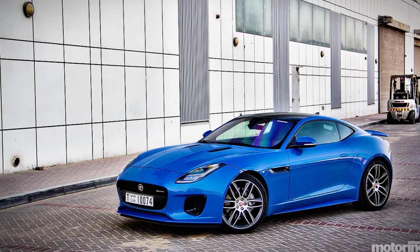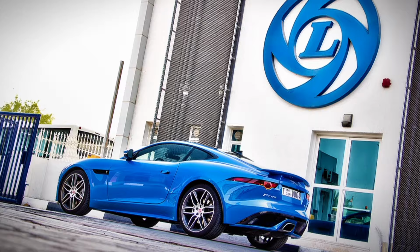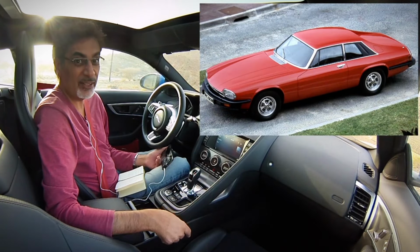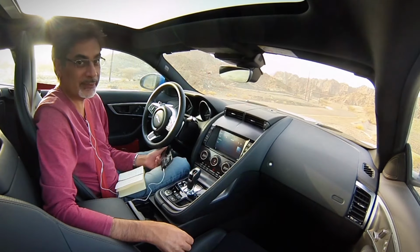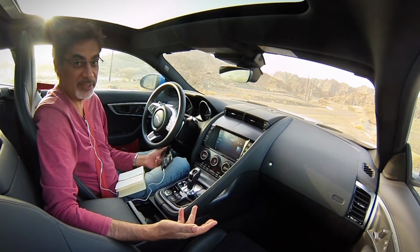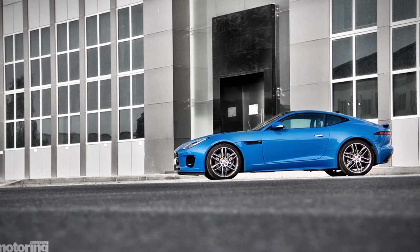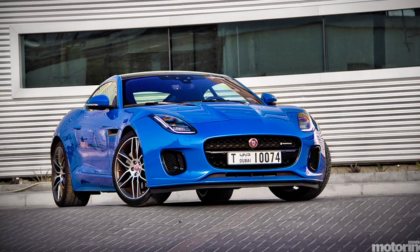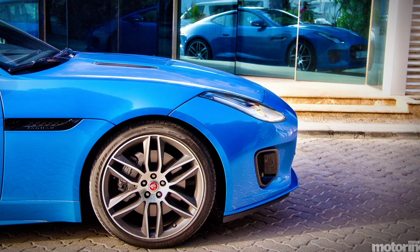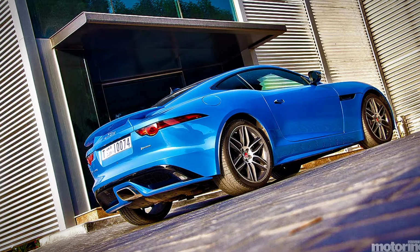This thing has got nearly 300 brake horsepower, and that is about as much as the last XJS had with a 6-liter V12. It's also got 295 pounds-foot of torque, and it's lighter. Of course, that engine is much lighter, and so therefore it gets from 0 to 100 in about 5.7 seconds. It's got an 8-speed ZF automatic transmission, an open differential, it's rear-wheel drive. The way to tell it apart from its brethren is the center-mounted rear exhaust.